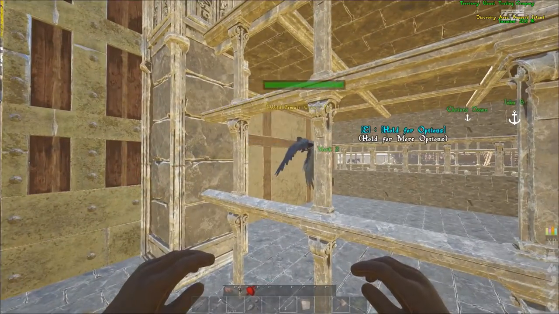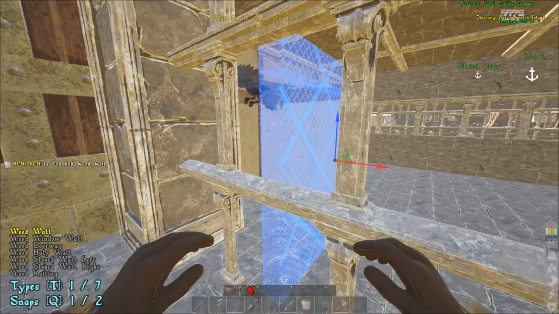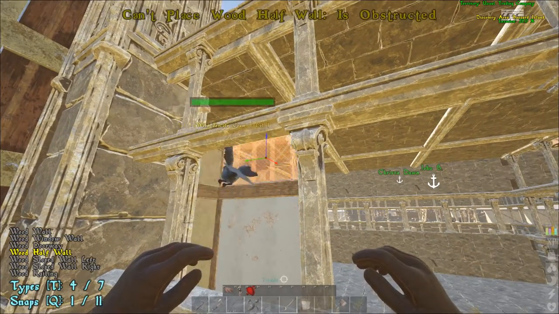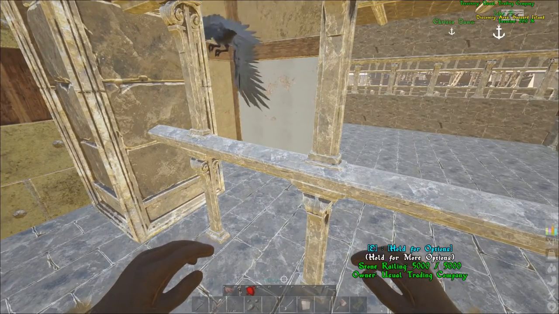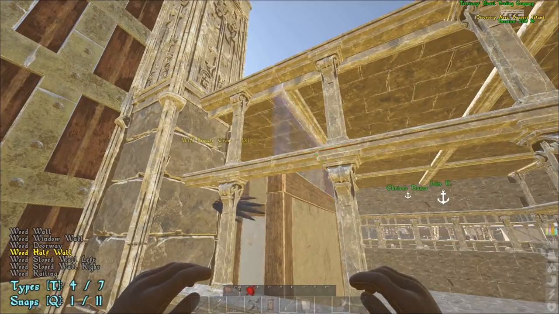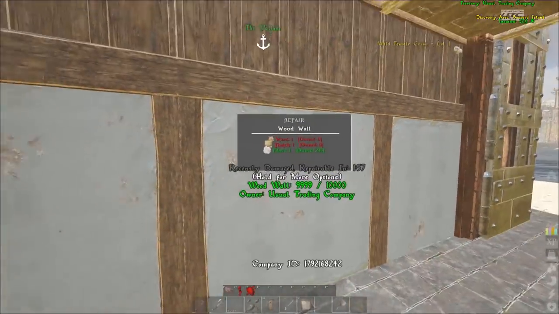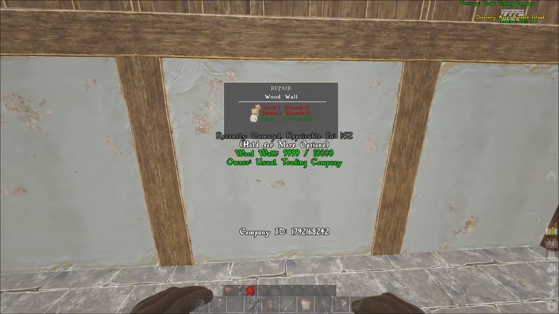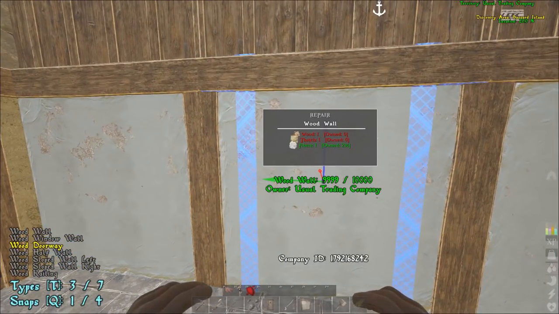I have a couple extra walls on me. Oh, I should probably place these before he gets away. Place that there. Place that there. We'll place that right there. Now what I'm going to do is I'm going to replace this door right here probably. Let's go ahead and close this up so the crow can't get away. And we're going to replace this with a doorway.